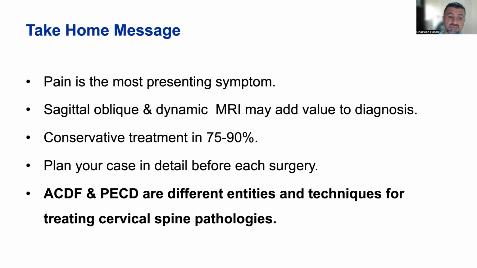My take-home message: pain is the most common presenting symptom. Sagittal oblique MRI could be of added value in the diagnosis. Conservative treatment, always think about it, because it carries a high successful rate with low risk. Plan your case in detail. And the most important point is that ACDF and posterior endoscopic cervical discectomy are different entities and techniques for treating cervical spine pathology.